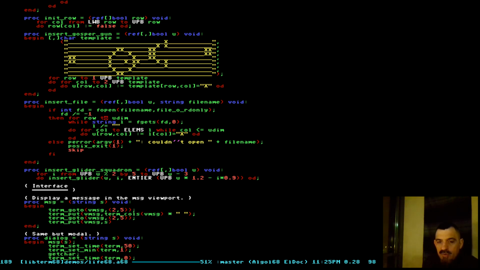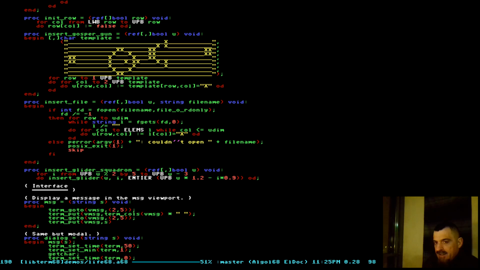Anyhow, if we actually manage to open the file, then we iterate from one row, from 1 to udim, for as many dimensions as the universe has, while we can continue reading lines from the file.